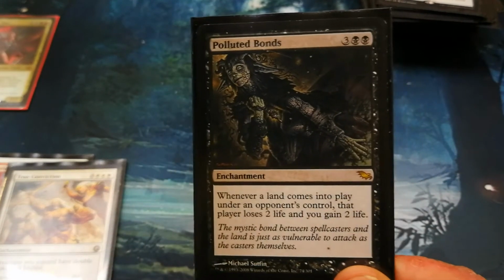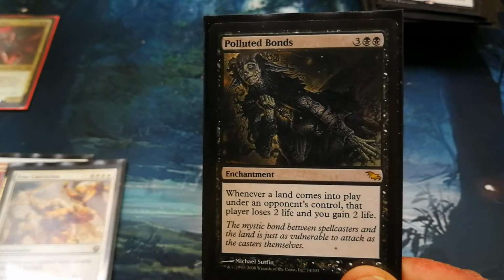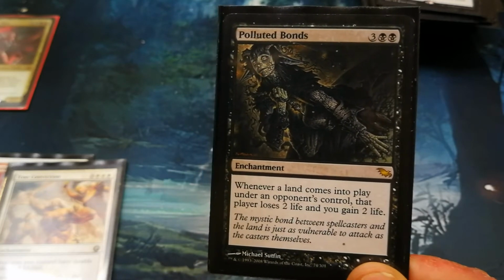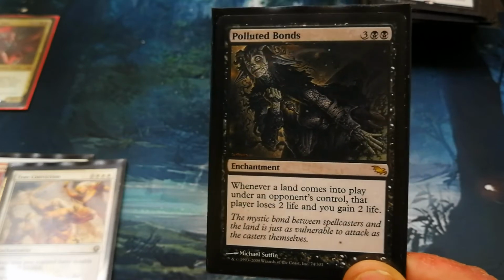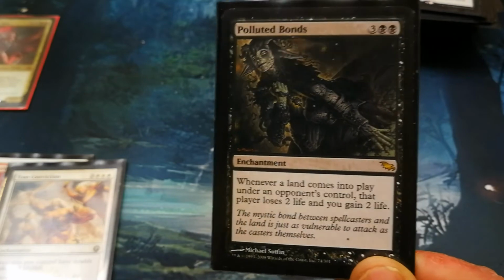Polluted Bonds, 3 and 2 black, and whenever a land comes into play under an opponent's control, that player loses 2 life and you gain 2 life. I have earned so much life off this whilst taking life off my opponents. It's a fun little card. They don't expect it. They're getting taxed for the land they bring in. You're gaining the life. It pays for itself many times over if no one can get rid of it.